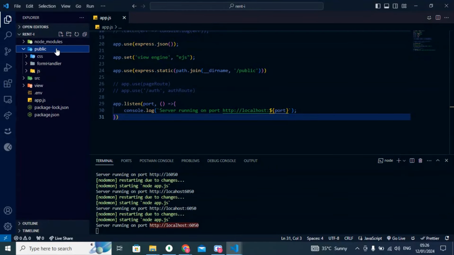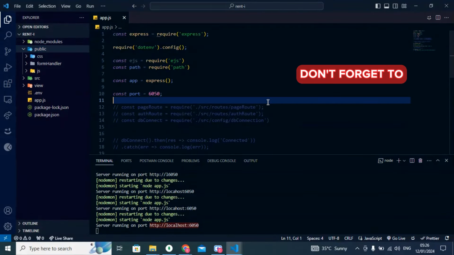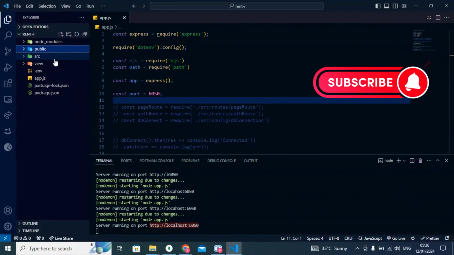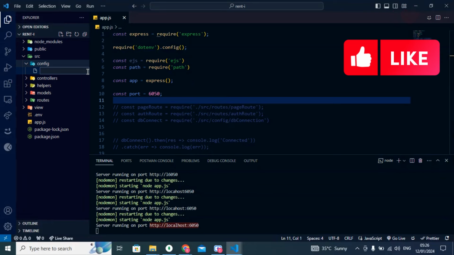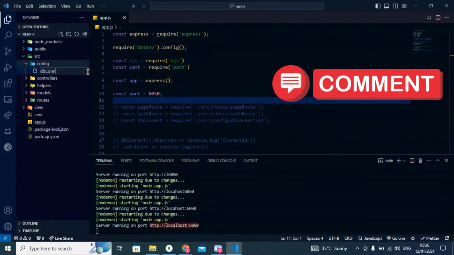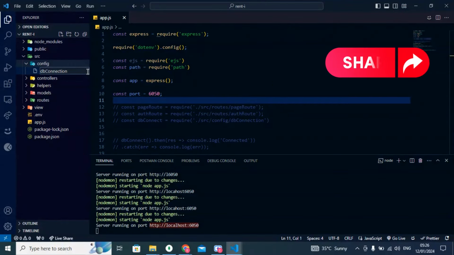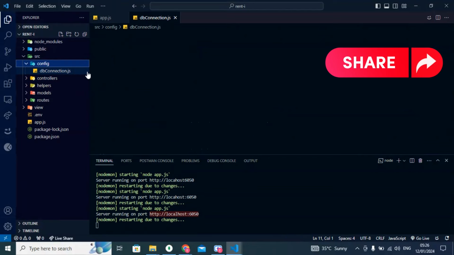What I will do next, I will configure our database so that if we want to push anything to the database, it will go successfully. I need to come here, my config. I will open a file, db connection.js.